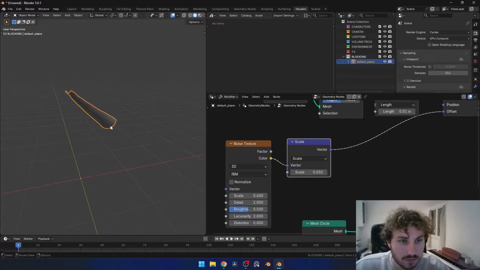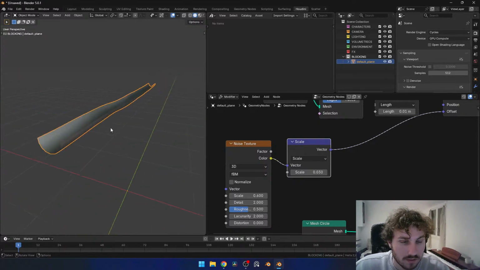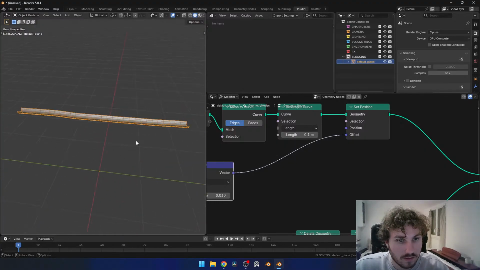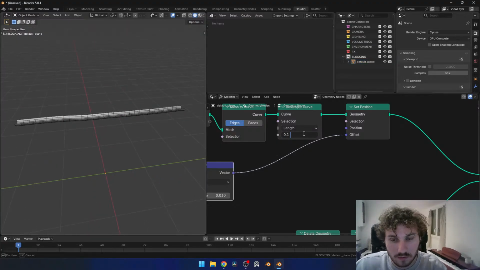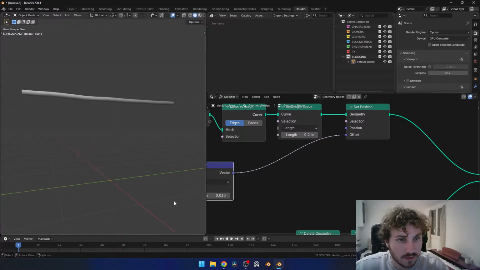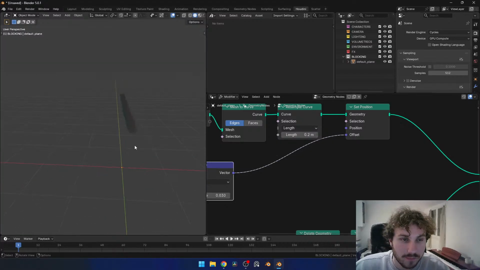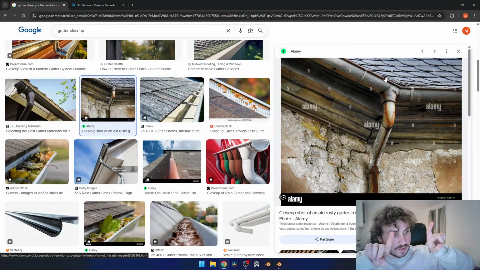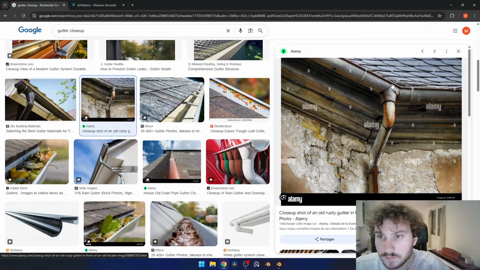And what I want to do is probably okay, it should be good. You can see on this reference, it's a bit like this on the edges.